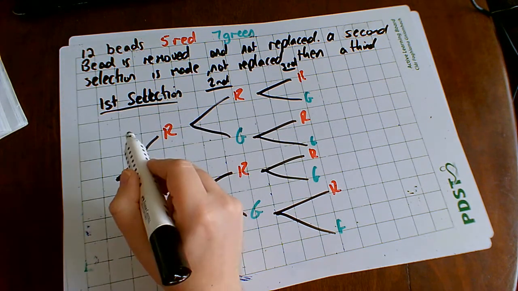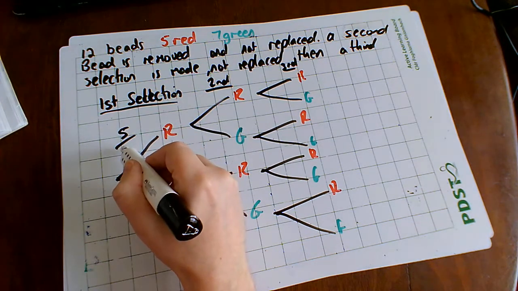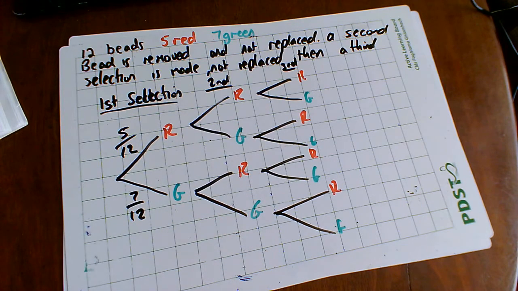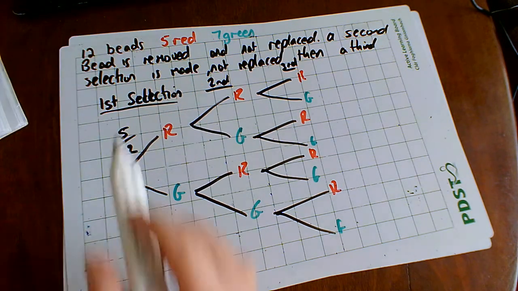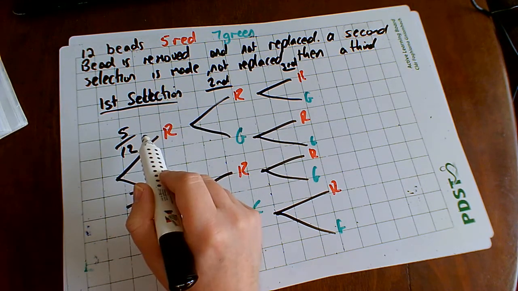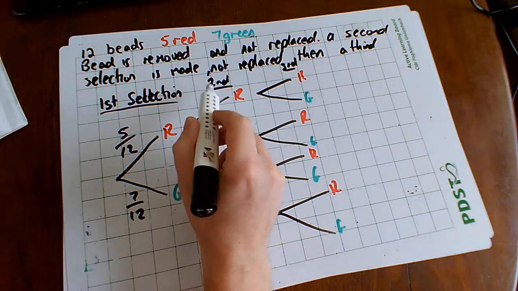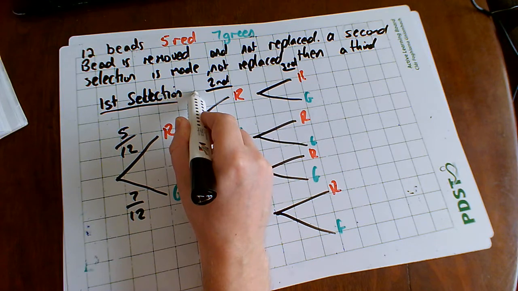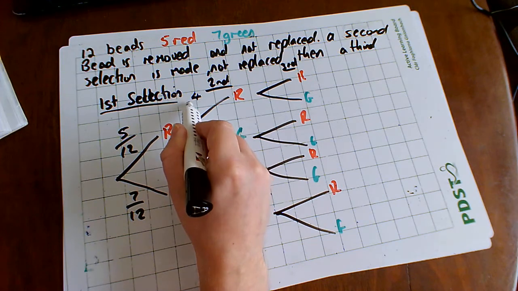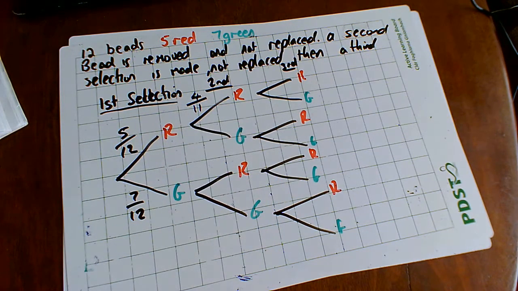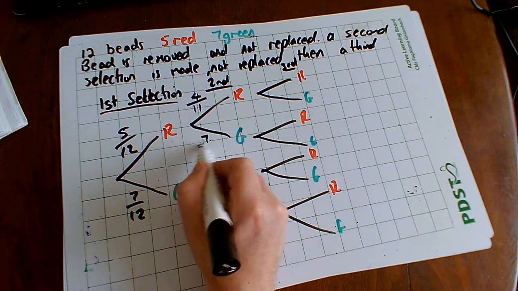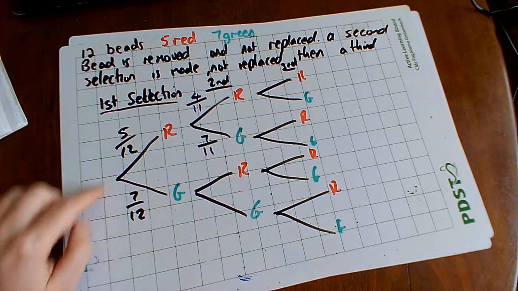The first one's handy enough. It says the probability of red is 5 out of 12, and green is 7 out of 12. Now here it's not as easy, it's not the same as saying 5 out of 12, 7 out of 12. Because if we follow this path, what have we chosen in the first selection? We've chosen red. So the probability of my second go of choosing red is only 4. There's only 4 reds left in the box, and there's only 11 in total, because 1 has been removed and taken out. And the green, there's still 7 greens, but there's only 11 in total because a red has been chosen.